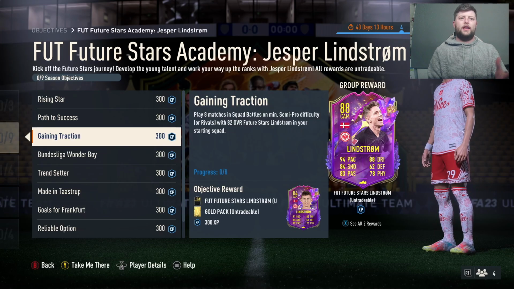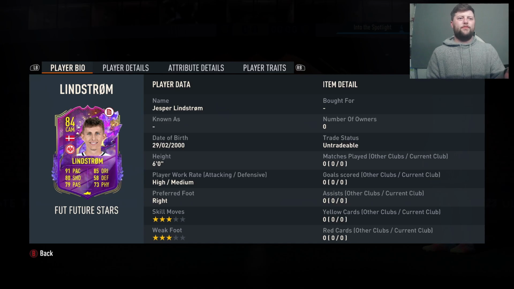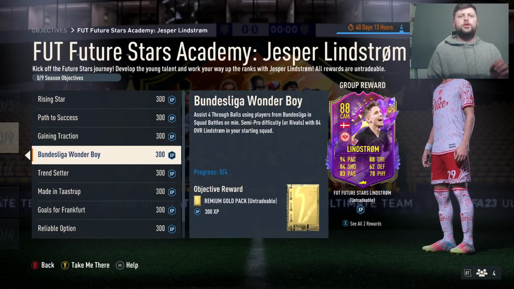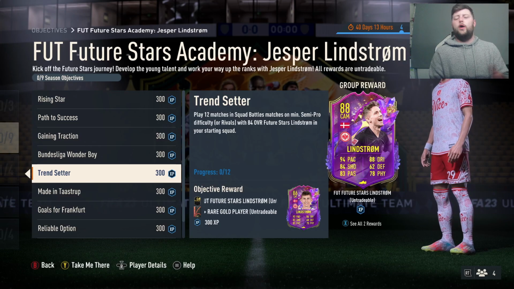But now we're going on to the 84. So obviously we get the 84 from there. That is going to be him for 3-star, okay? But then we get assist 4 through balls using players from the Bundesliga and squad battles or rivals, with obviously him in the team. Play 12 matches, okay, this is going to be a big one already, can see it right now. Then we get the 86, so it's just play 12 matches.